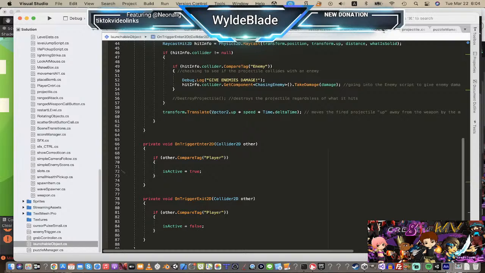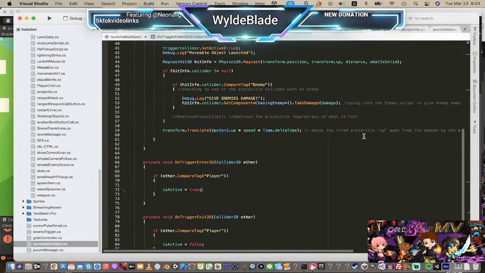Okay, so launchable projectile, if enemy. Hmm.